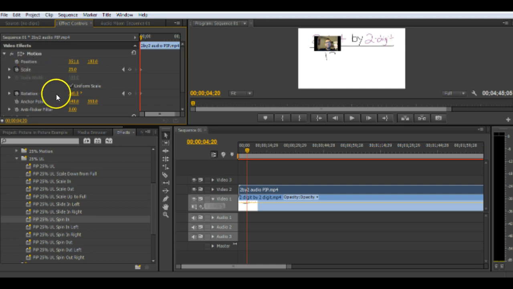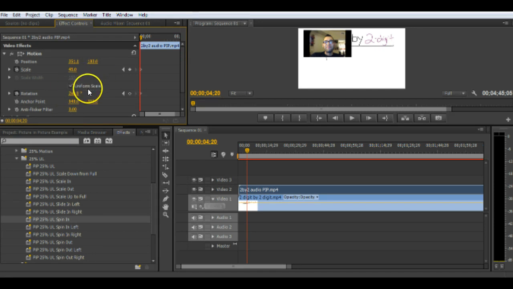Open that tab by clicking this little arrow. It brings down all these different settings. Now, it says upper left spin in. These components here are already set for that as a preset. However, like I mentioned, I don't like the 25%, so I'm going to make it a little bit bigger. I'm going to go with 50%. So I'm going to go to Scale, click it, and then go with 50, just to make it bigger. Or you could do 45. Let's try 45. Hit Enter, and there it is. See how it scales it a little bit bigger? Just because you hit a preset does not mean you can't mess with the other settings.